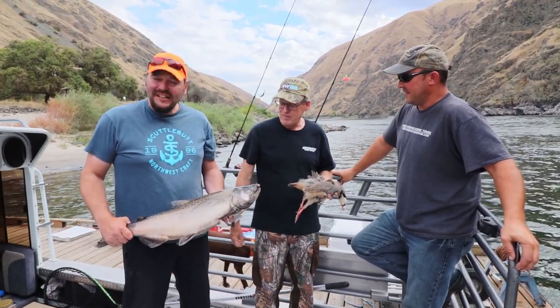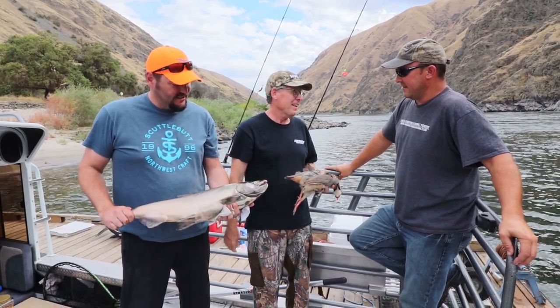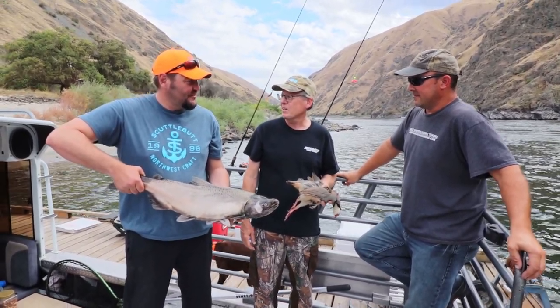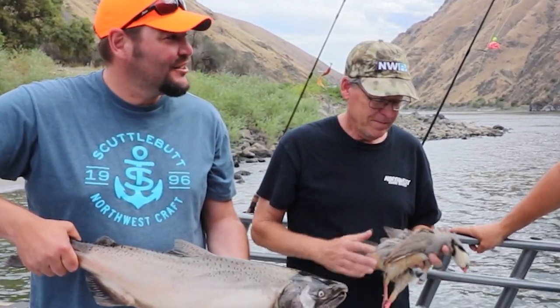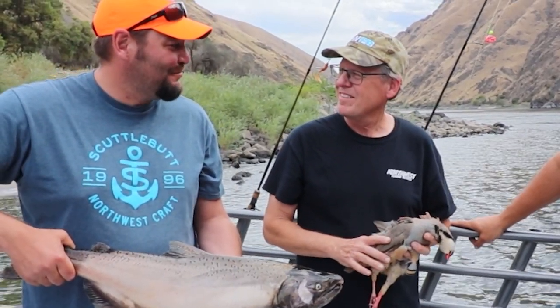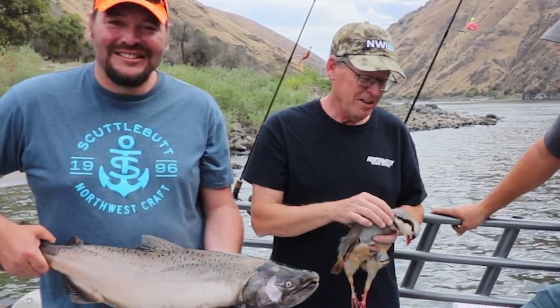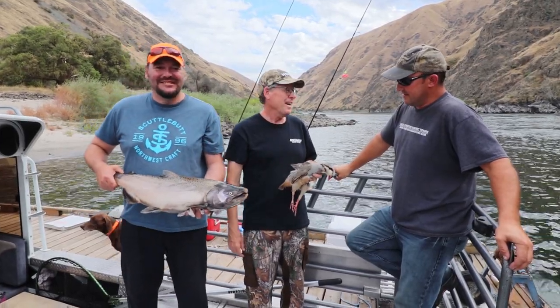And the fishing was excellent. Gotta say, we caught a good 7-8 Chinook, easy. Some jacks, catfish, sturgeon, bass. Yeah, we got it all. Every time we stopped. Yeah. The chukars were pretty good action too.